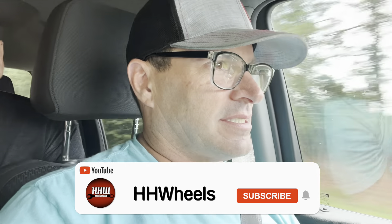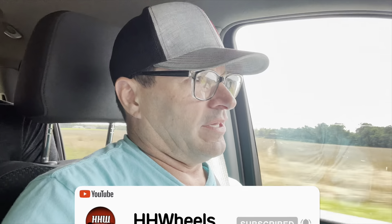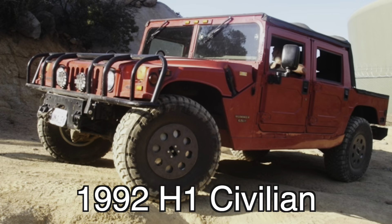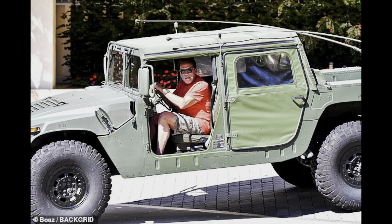I'm interested in the Humvees because of the way the body looks — it's just such a cool vehicle. Ever since I was a kid, when they first released Humvees to the public, they started making the civilian version which is the H1, and Arnold Schwarzenegger got one and it just blew up. From that point when he got one, it brought that to the market. And ever since then I've had a picture of that and the Lamborghini Countach on my wall.